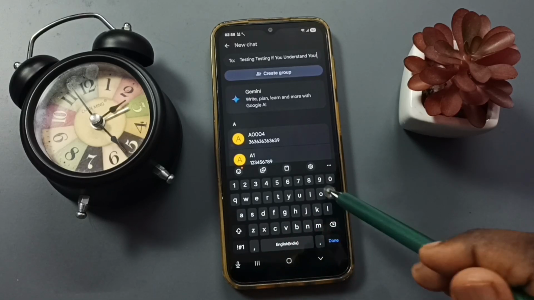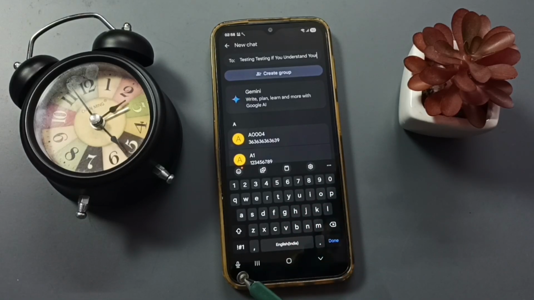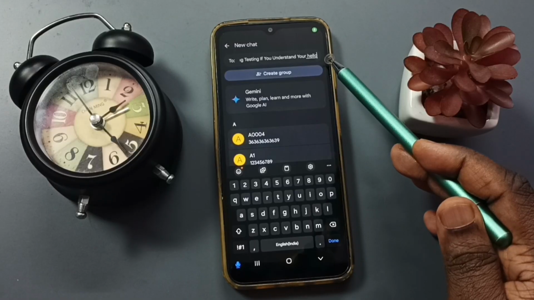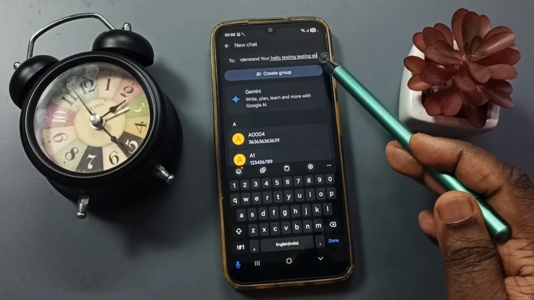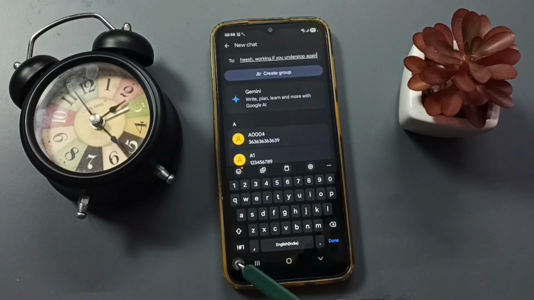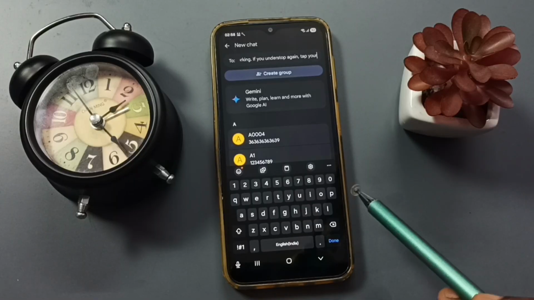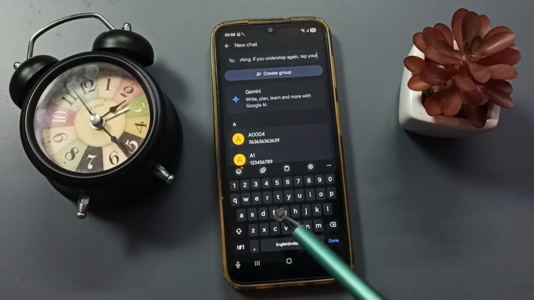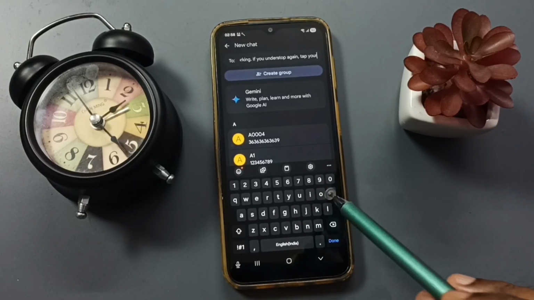So now here in this Samsung keyboard you can see the microphone voice input button of Samsung voice typing. Let me test, tap here, hello, testing, see it's working. If you want to stop, again tap here and stop, done. So these are the two methods to enable voice typing on Samsung keyboard.